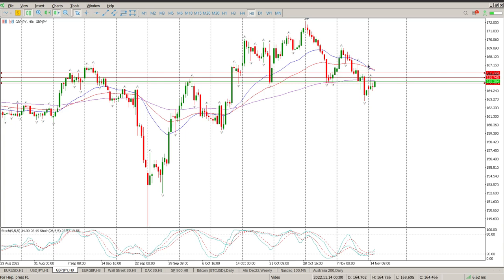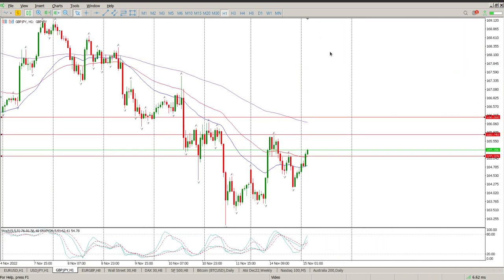So that's our structure. We've got a crossover of the moving averages. We're just below the 155. A drop below this pin bar from Monday, a close below that, validates a continuation to the downside on the 8-hour. If we look at the 1 hour, also a cup and handle forming here as well. And we have a bit of chaos to the left. We did spend a bit of time inside here.